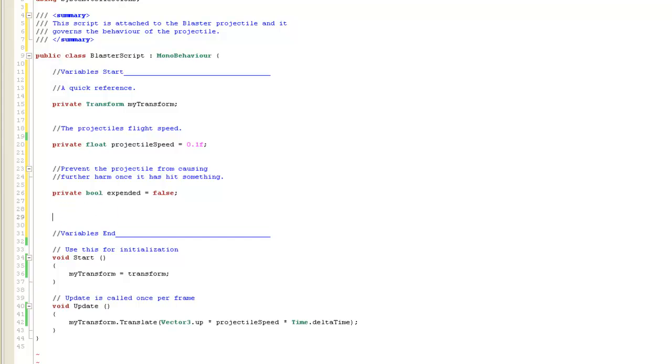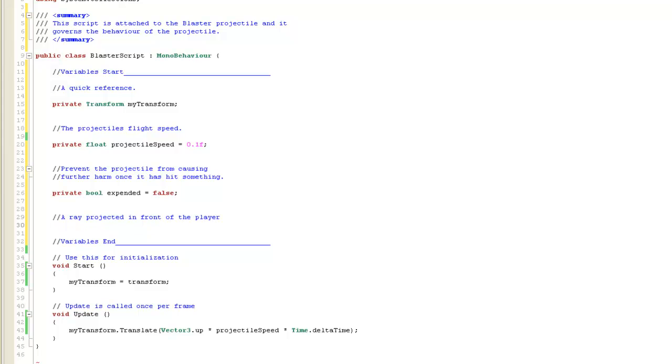And then the next variable is going to be used for a ray that we're going to be casting in front of the projectile. So a ray projected in front of the player. In front of the player? No, it's not in front of the player. It's in front of the projectile, sorry.